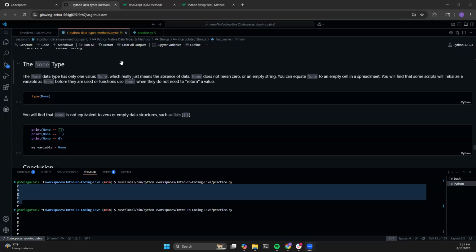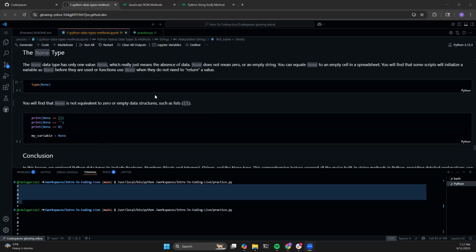None is going to become important once we start talking about functions. Just be aware that the chances of None being a value that you see are pretty high, especially working with your functions. Because if you don't return something from a function, then you're going to get something like None. And it becomes important, especially when you have a function that's supposed to return, let's say, some kind of number.